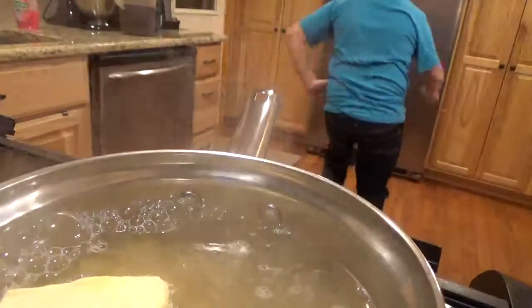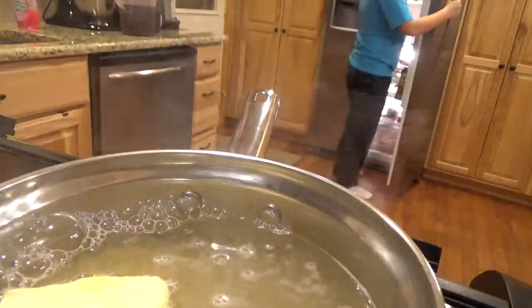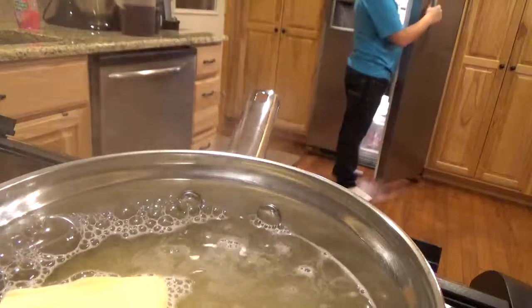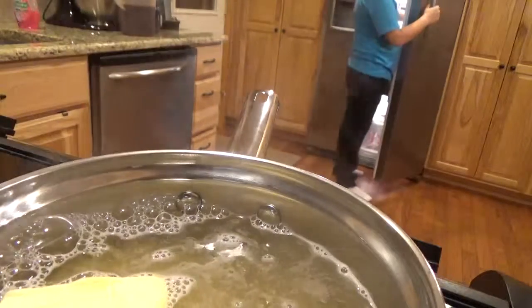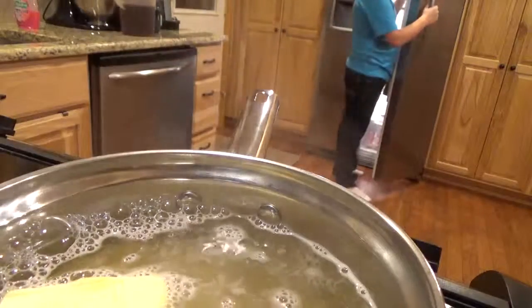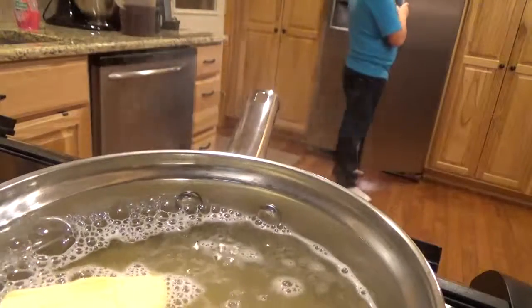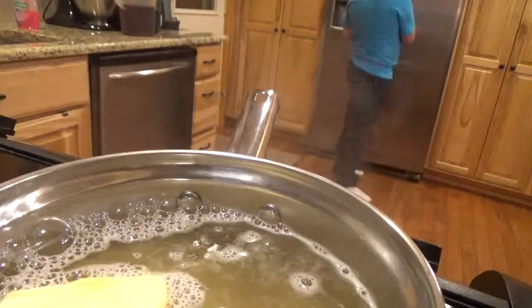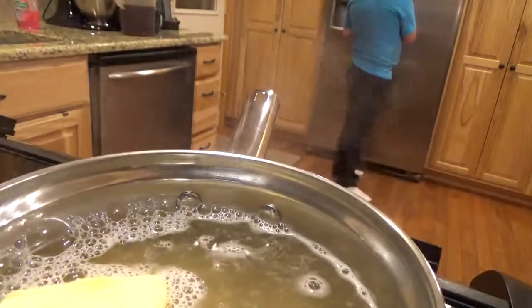And then you just go, No! I need the milk! Not yet. When do you take the milk in? Mom, when do you put the milk in? Not until the noodles are done. When do you put the butter in? Not till the noodles are done. Did you already put the butter in?